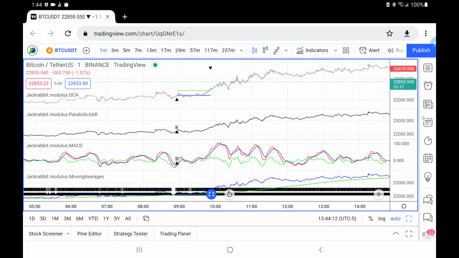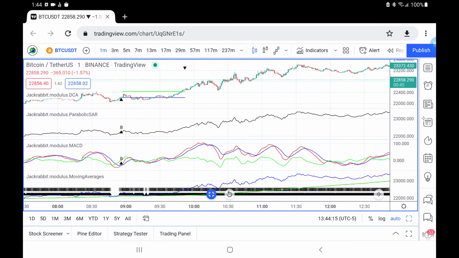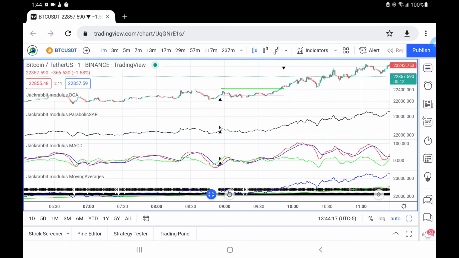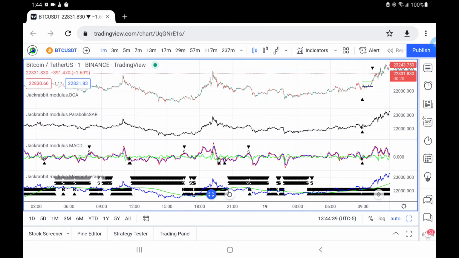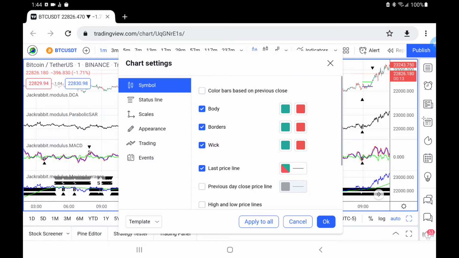So by spending a little bit of time with that filter, we got a pretty good entry and a pretty good exit. Very little drawdown, very little below the average blue line of the dollar cost averaging, and it hit the take profit fairly easily. So in terms of what we're doing, this looks to be quite good. So let's bring the dollar cost averaging up by itself.